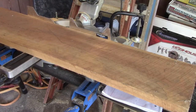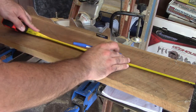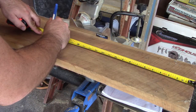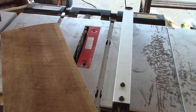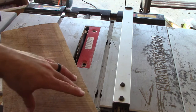All right, the first step is to go ahead and take our board, and we're going to cut it down to 21 inches. Our final piece is going to be 20 inches, so we're going to make it just a little bit longer to make sure we have plenty of room. Now we're going to go ahead and rip this board down to 5.5 inches because our ending pattern is 5 inches wide. That way we have just a little bit of clearance on each side.